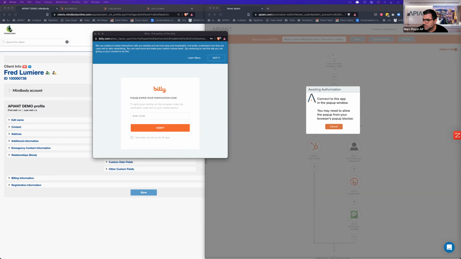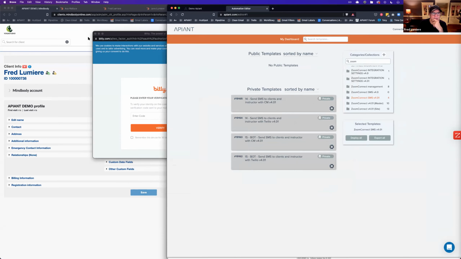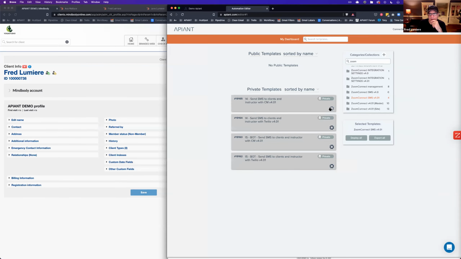Here it is. Tell you what, I'll show you what I found. So at least Zoom Connect 4.0. This thing is so good. Oh my gosh. Okay, so 14. I was thinking 14 or 15. Right. So 14. See this send SMS action here? We send SMS and we have to shorten the links to Zoom meetings.